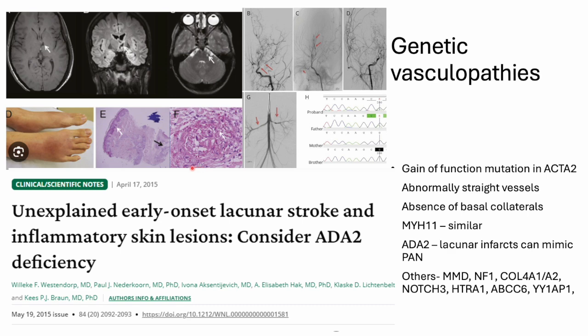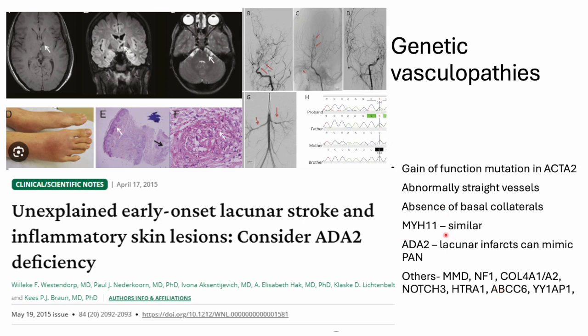The reason why it's so interesting radiologically is that it can lead to overlapping clinical manifestations with polyarteritis nodosa. So it can give this characteristic inflammatory skin lesion, and within the brain, patients can present with recurrent lacunar strokes, confusing and overlapping the diagnosis with PAN clinically. Another type of genetic arteriopathy, which is very interesting, is ELN. So ELN encodes for elastin, and abnormal elastin causes smooth muscle proliferation. Can have a slightly different course to Moyamoya disease with a poorer response to the revascularization process.